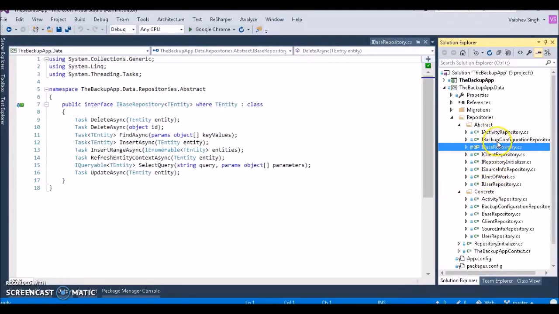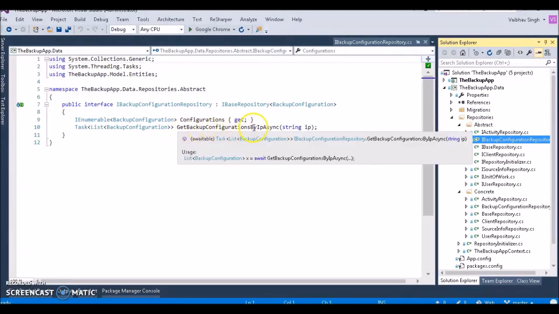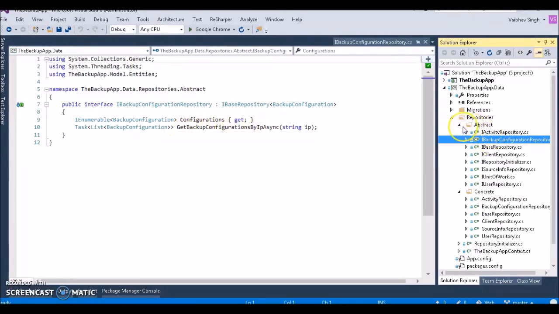If I look at the backup configuration repository, these individual repositories have specific members that are responsible for performing specific tasks, for example, getting the backup configuration by IP, etc.